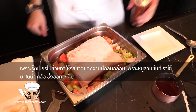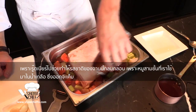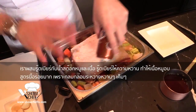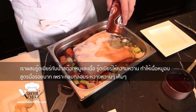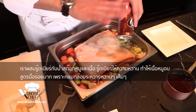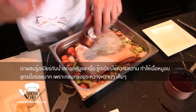Root beer with the flavor of the dish adds a balance to it. Pork belly is quite salty. It always comes brined, so it has salt already inside it. As you'll see, we mix the root beer with some veal stock and some chicken stock, so it just adds a sweetness to it, and it'll seep into the meat. So when you taste the meat, it'll have a natural sweetness to it, which is something I really like to mix with the saltiness, sweet and salty.